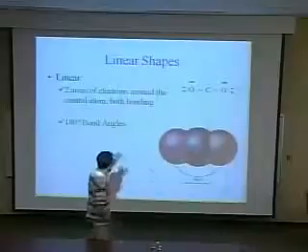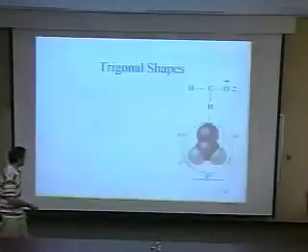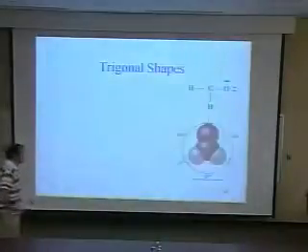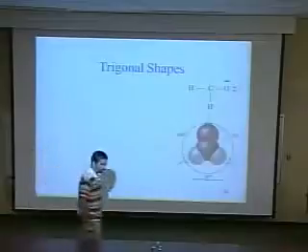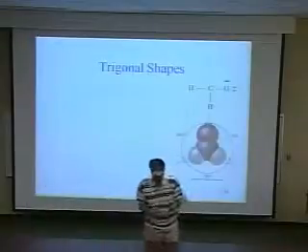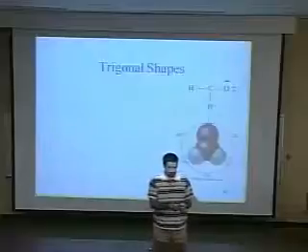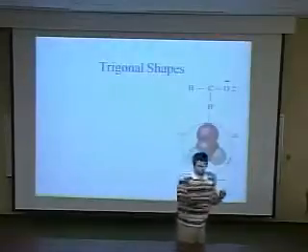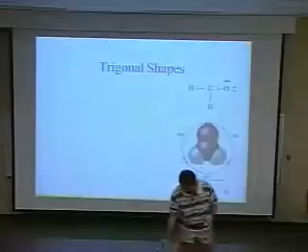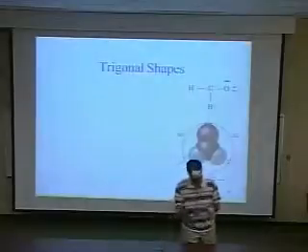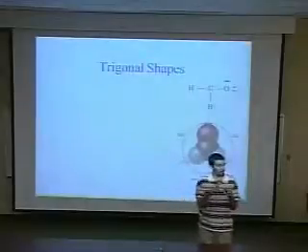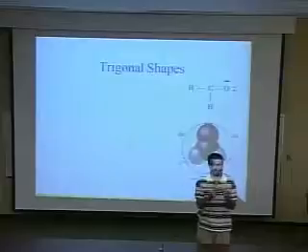All right, well, we got linear, 180-degree bond angles. We've also got the trigonal shapes that we talked about, one of which was trigonal planar. In that case, remember what I said about when you have a plane, you would have a trigonal for the fact it's got 3 sides, obviously. Looks like a triangle. But trigonal planar is a little bit different than the other one. We also learned about what's called trigonal pyramidal.